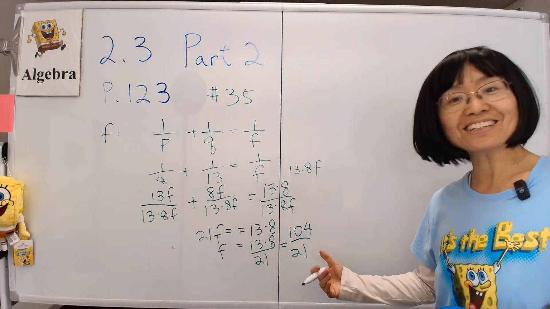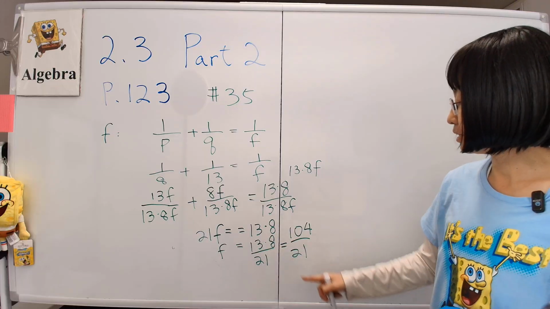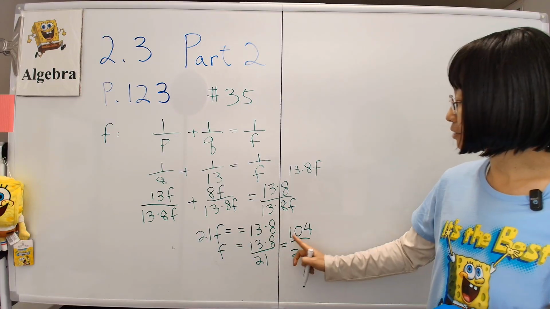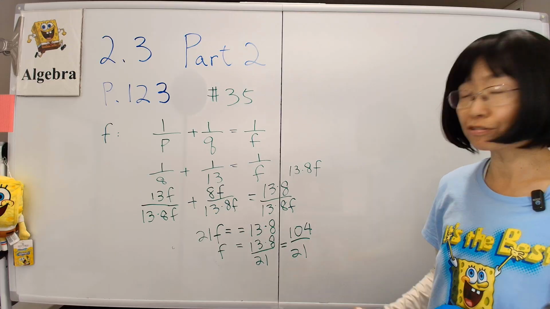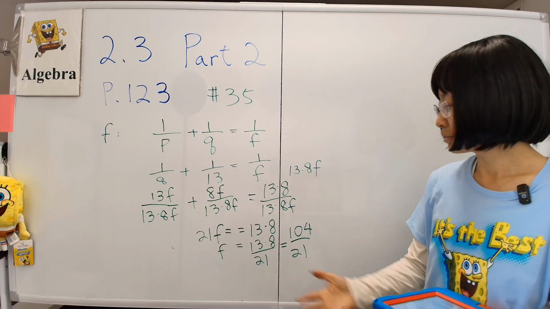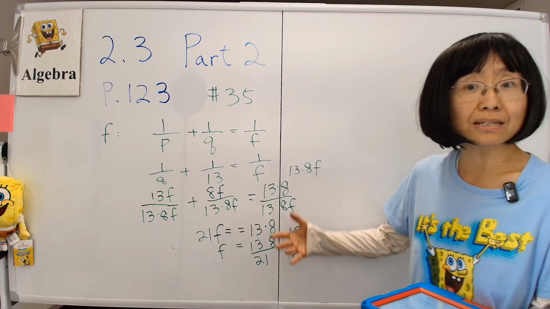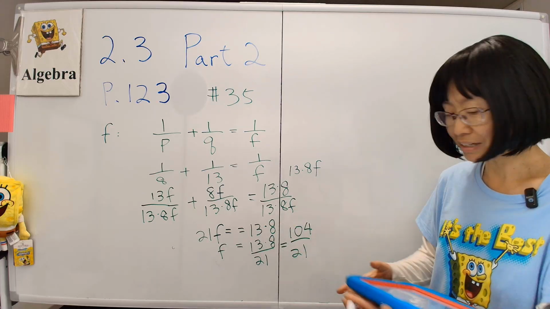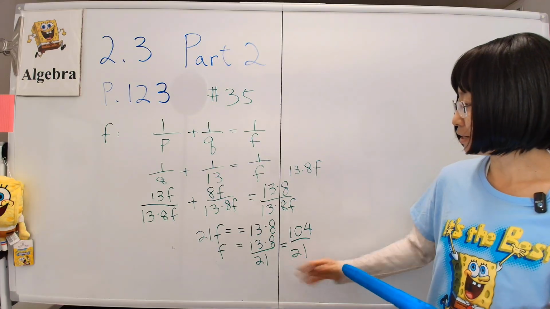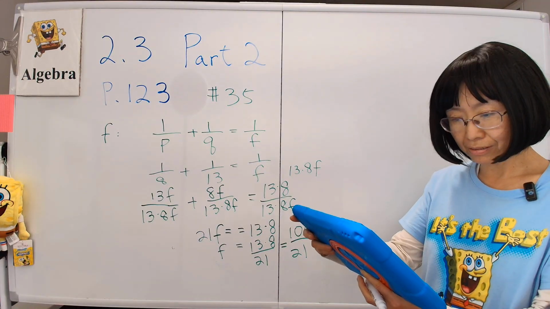Yep, that is correct. Okay, if you don't want to bother with that, just use your calculator, and you can keep the answer in fraction form. The scientific calculator has the option to do that. But really, even if you keep it in decimal form, that's fine too. There's no law against decimal forms. But anyway, that is our answer to number 35.